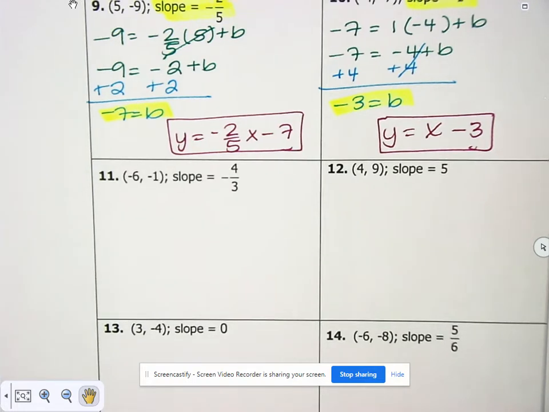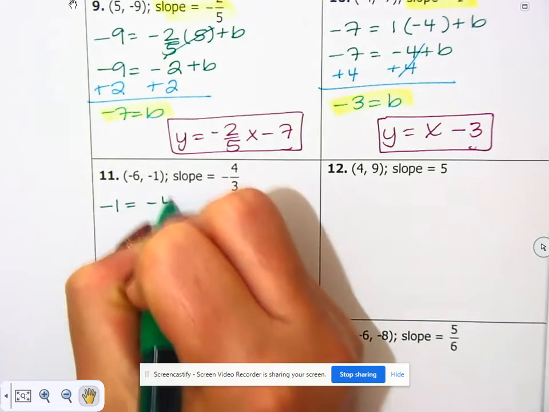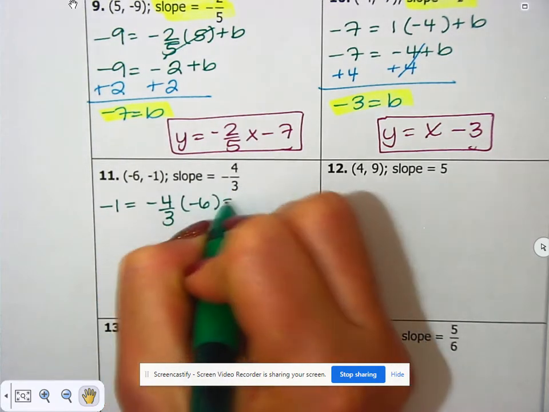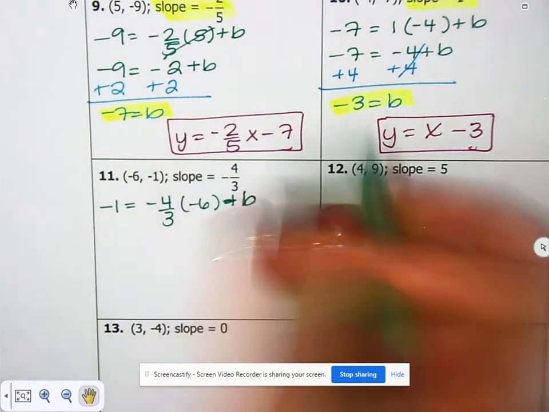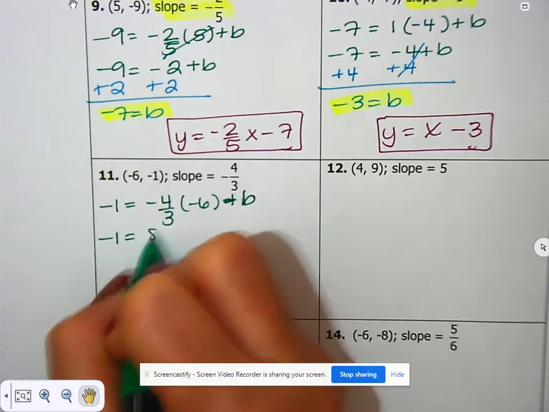And then you need to pause the video, try to work one out on your own, then come back and press play and get to where the answer is and see if you did it right. And if you didn't, see what happened. Rewind and see what happened.